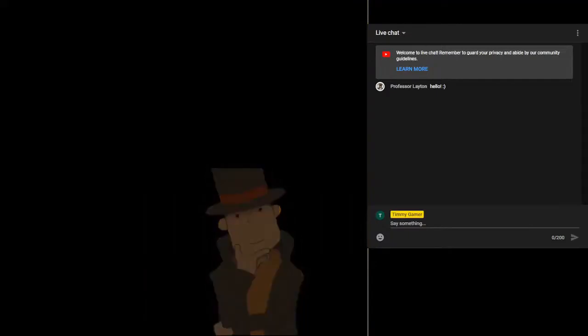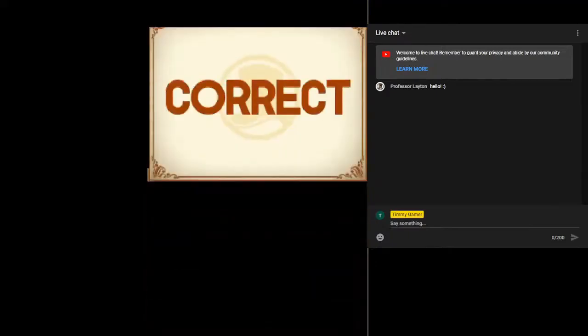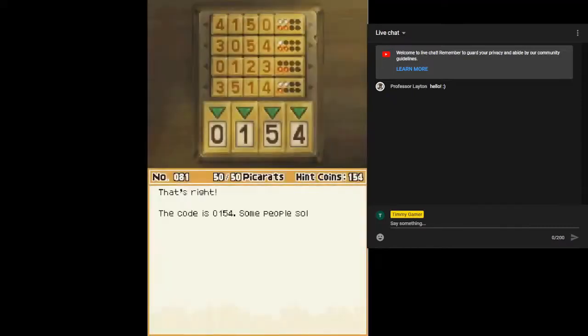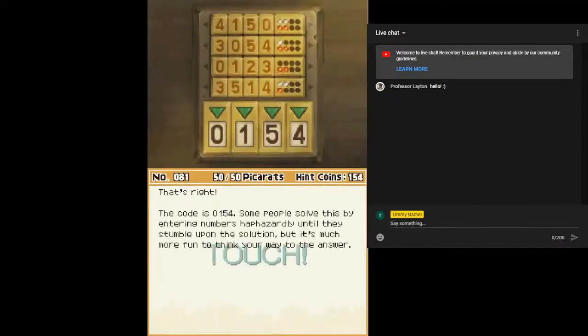Consider this puzzle solved. Happy Father's Day to my dad, and then I have to text Dad saying, can you bring home an extension cord? That's fine. But yeah. Alright, we found the code.